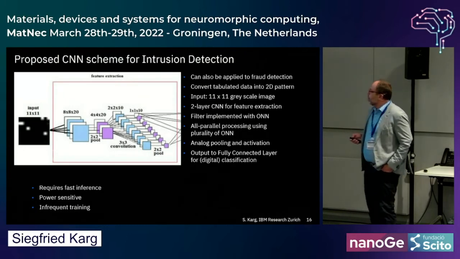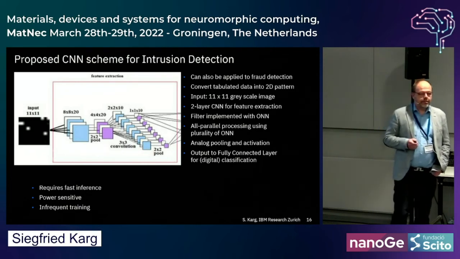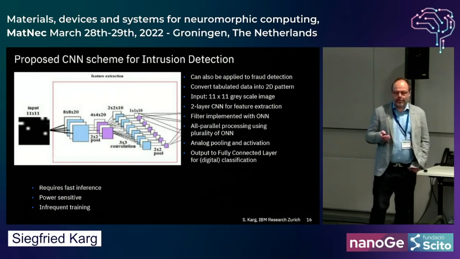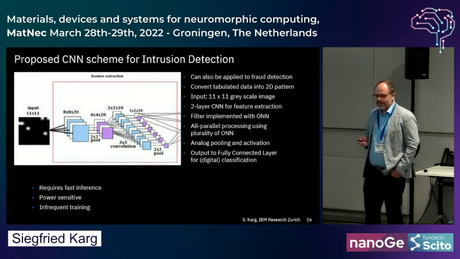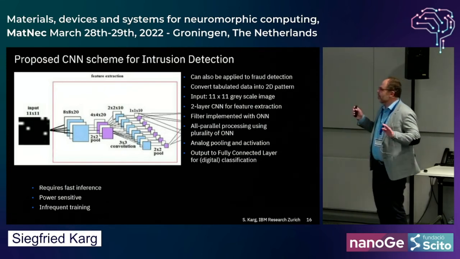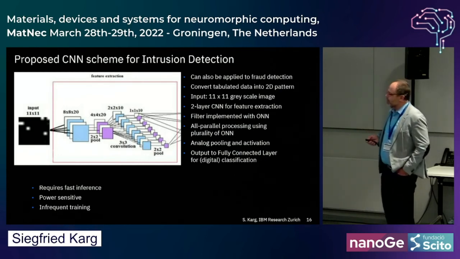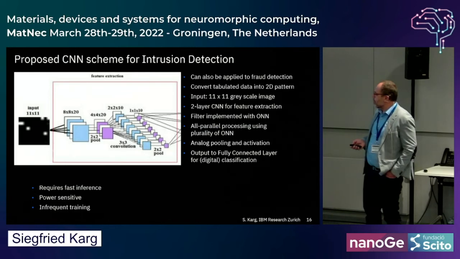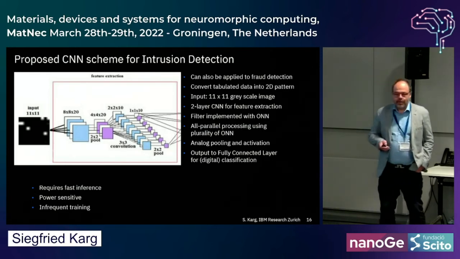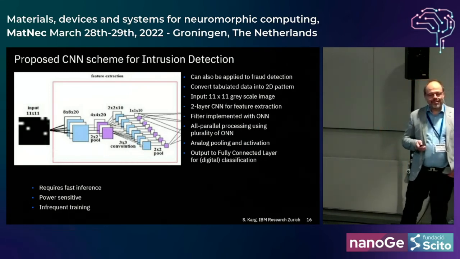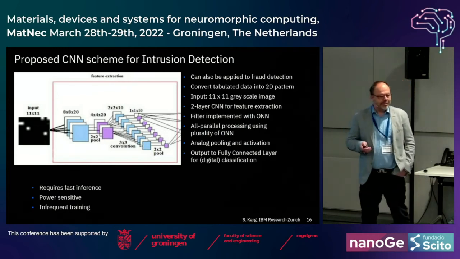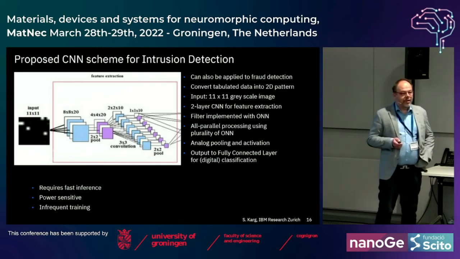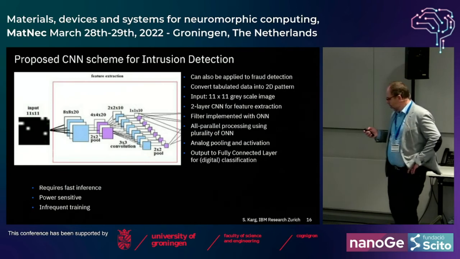We have also proposed another application, also based on a convolutional neural network, but an intrusion detection system. Intrusion detection means that if you have an intranet, you want to make sure that whoever enters your intranet is authorized to do so, and is not some intruder that wants to steal your data or whatever. This is something you need to include for each router, etc. You require fast inference, it's power sensitive, and it requires only infrequent training, so only if a new kind of virus or intrusion scheme is discovered do you need to retrain your network. So this kind of network would also be, we think, ideal for an analog ONN scheme.